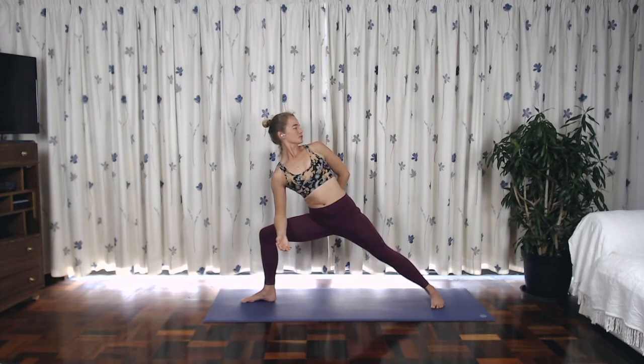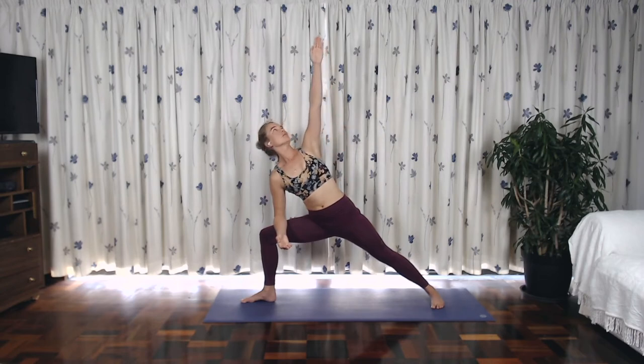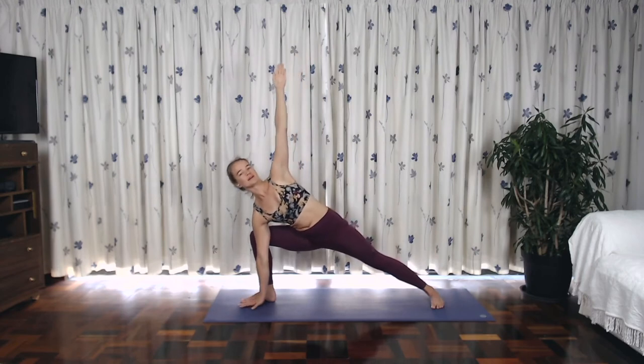Looking over your left shoulder. Imagine making one long line all the way from your left heel through to the top of your head. Four, five. Reaching your left arm up, looking up. You can stay here, or if the posture is comfortable, you can bring your right hand to the ground.